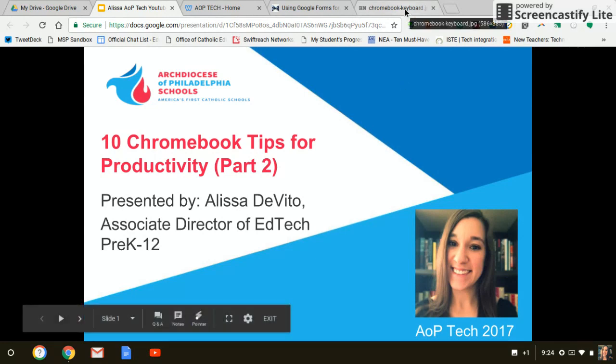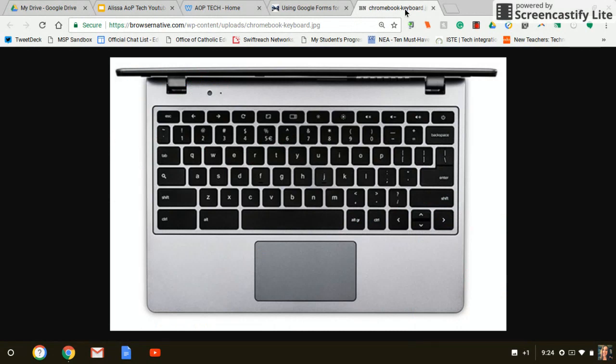So as I spoke of in my last video, I have an image of the keyboard here on a Chromebook because a lot of what these tips have to do with are keyboard shortcuts, and you can't see my keyboard. So I wanted to be able to show you where we were here. So one of those first tips that has to do with keyboard shortcut is how to take a screenshot on a Chromebook. I know that it's relatively easy to do on most tablets, but I often get the question of how do I do that on my Chromebook?